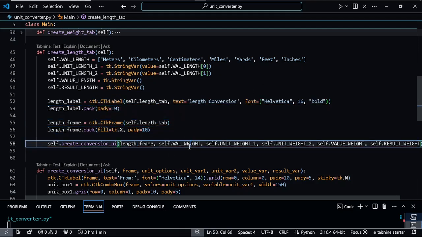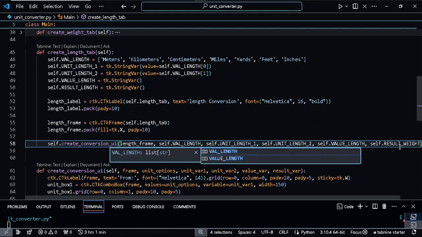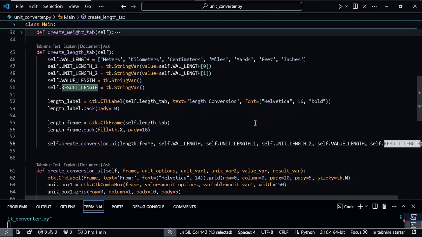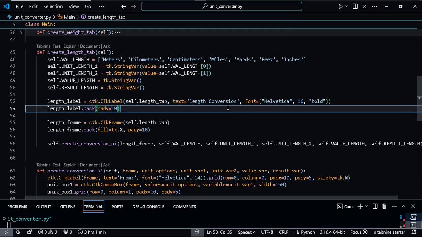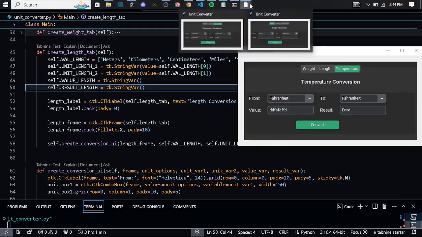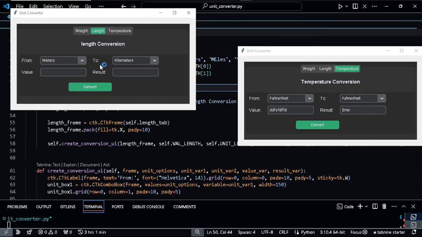They are all length now, but we are left with this, so we're going to do that one more time. I have result length here. Okay. Yep. So we have it this way now. So let's run this again now. We have something similar to that of length also. So now we can see our length starts working fine, but we're left with the temperature.